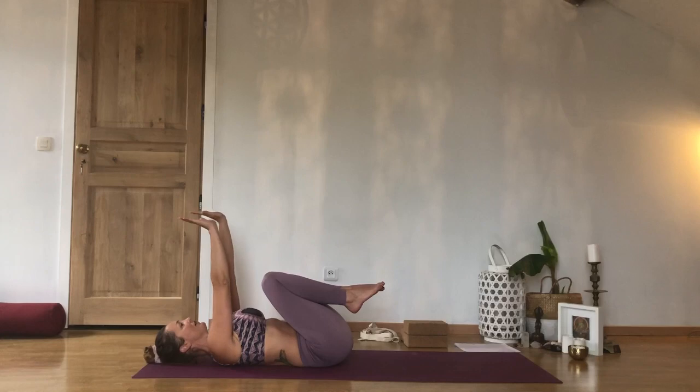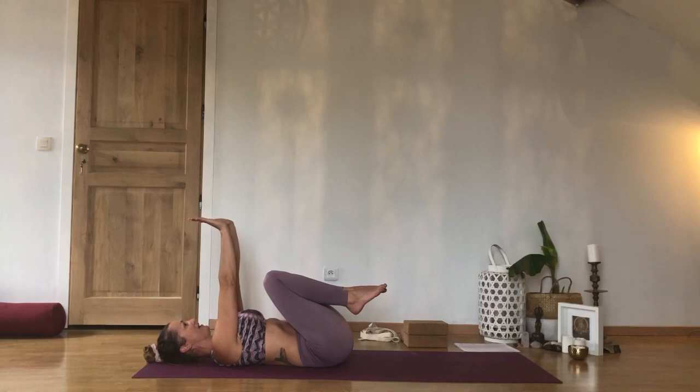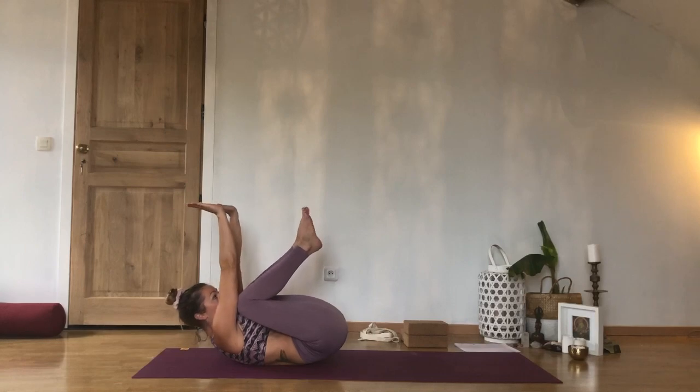So now we're going to lift our arms up towards the sky. So the palms of the hand are flat, as if you can try to high five the ceiling. Okay, you're going to lift your shoulders off the ground and create round the space between the shoulder blades. And then we're going to bring the knees in towards the armpits.